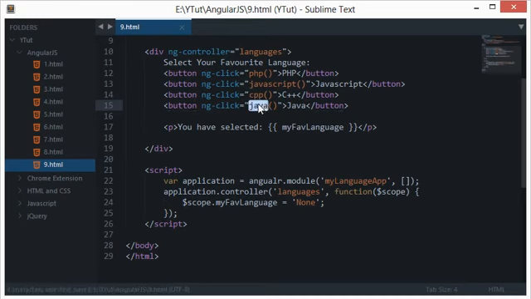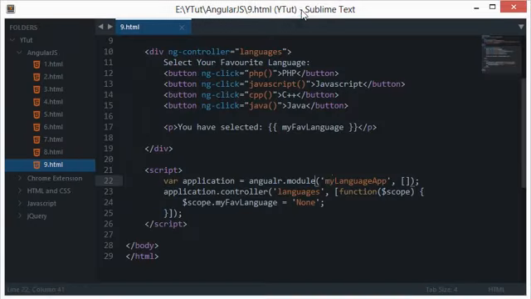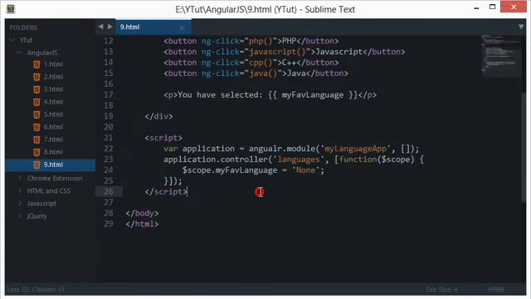Alright, so we have defined some of the functions here, and the application controller is the first one setting the scope of myFavoriteLanguage to none. And what does that mean, I'll show you. Let's reload this page.